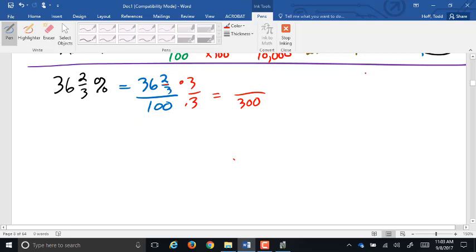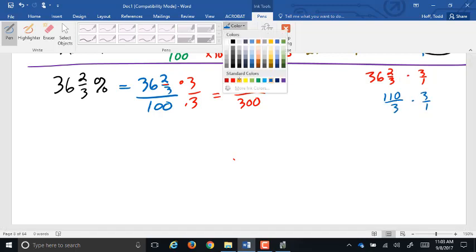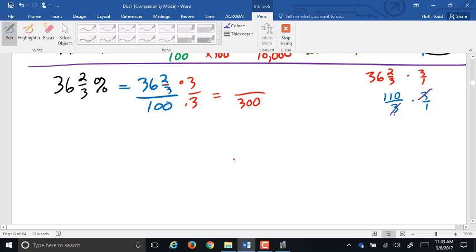So we've got 36 and 2/3 times 3. So that's going to become 3 over 1. 36 and 2/3, 36 times 3 is 108, plus 2 is 110. And by design here, the 3's will cross cancel out. So all that's left there is 110. That gives us 110 in our numerator. Now that's over 300. Yeah, we divide by 10 or cancel out the 0, however you want to look at it. It's 11 over 30.